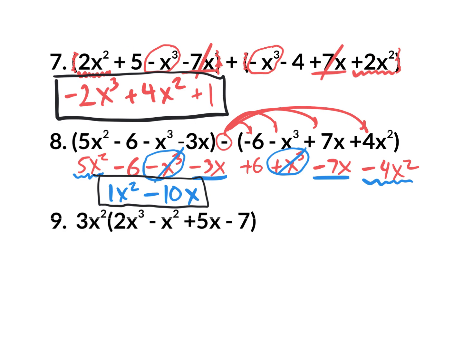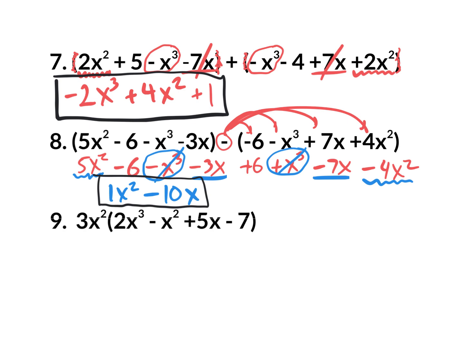Another detail I want to point out is, look at the work that I did. When I combine x to the thirds and x to the thirds, I use circles. And then when I combined x squares with x squares, I didn't circle anymore. I used a different type of symbol, like a squiggly underline. And then when I went for the x's, I underlined. So I use different types of symbols. That way, if I do need to look at my work, it's easy. I combine these two, I combine these two, and I combine these two, all right?